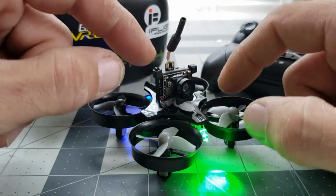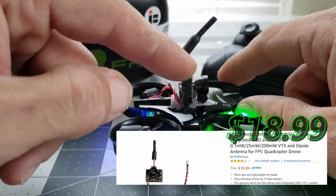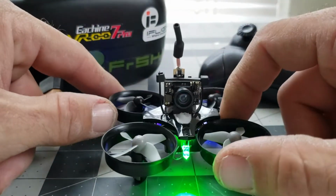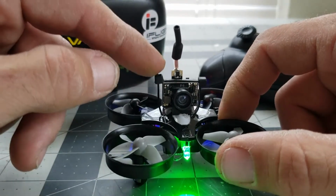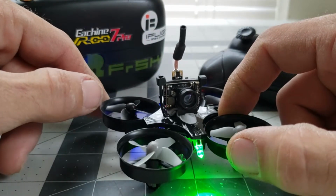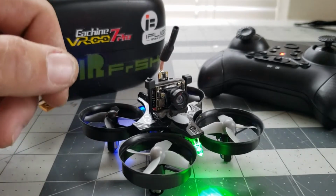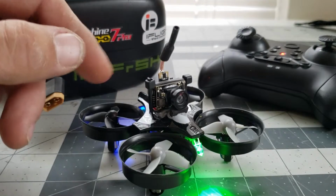So for the camera, this is a Wolf Whoop. This camera, if you're not familiar with them, is just an all-in-one transmitter and camera, and it's very small and very lightweight. They make them even a little bit smaller than this, I think. But this one in particular weighs about 5 grams. It's a 40 channel, and it has 3 power settings, which I think are 0.1 or 0.2 milliwatts, 25 milliwatts, and 200 milliwatts.